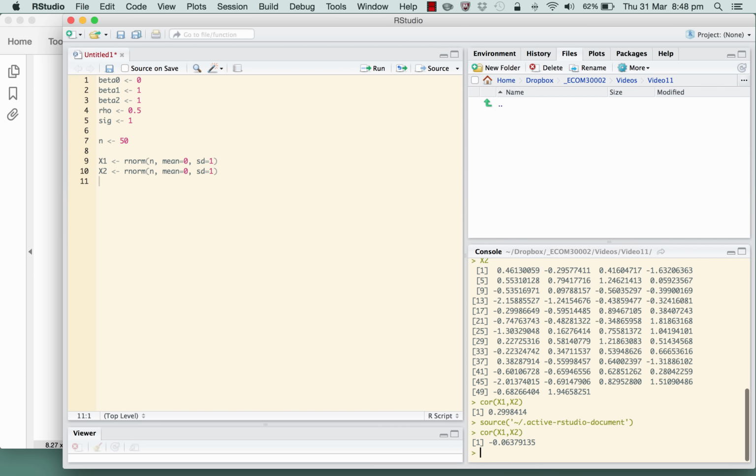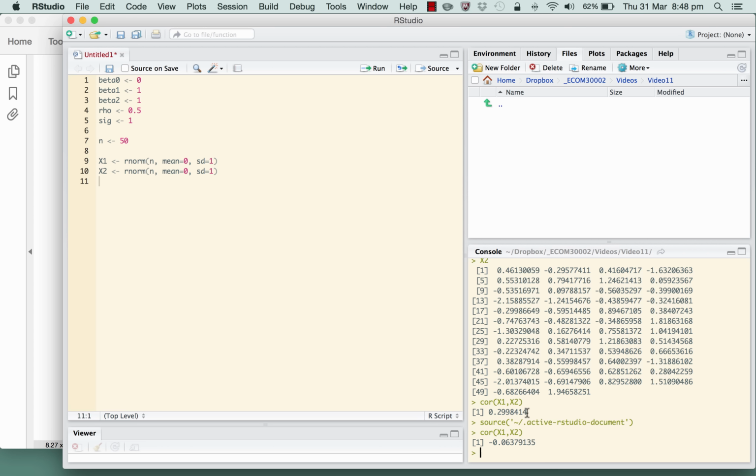Different x1 and x2, and now the correlation is minus 0.06. What I did there, if that went by quickly, is I've just run the program again. Every time I run the program, I'm going to get different drawings for the x1 and the x2. So the first time I drew them, I got the x1 and the x2 that you saw printed out here, and I worked out the correlation between them, and I saw 0.3.